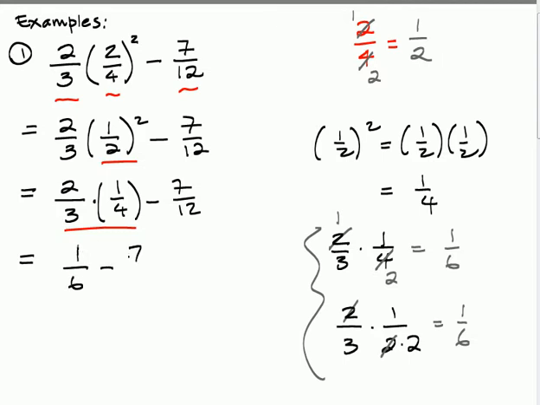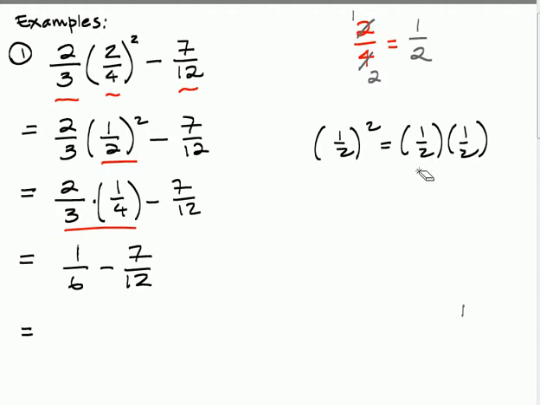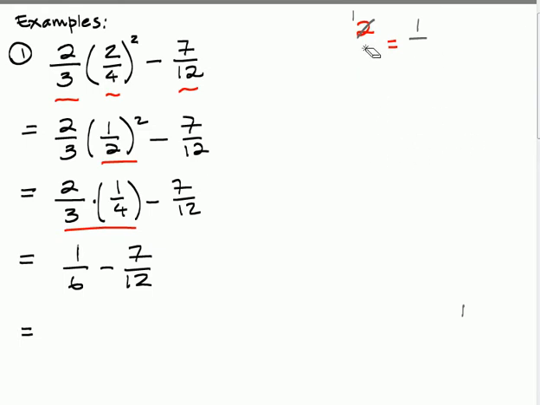Okay, so after all of that, 1/6 minus 7/12. Okay, do you remember? What do we have to have if we're going to add or subtract fractions? We have to have a common denominator, so I'm going to need some space over here. Let's get rid of my sideboard. So can you just look at those and see what the common denominator would be? Yeah, I suspect you can. The common denominator would be 12. Okay. Do we have to do anything with that second fraction? No, its denominator is already 12.